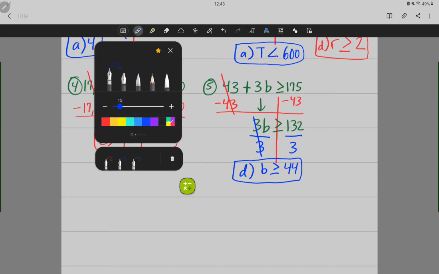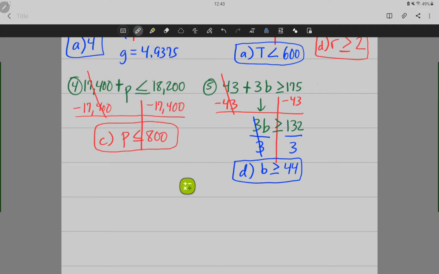Okay, question number 6. We have another inequality on a number line, just like number 3. And again, like number 3, I'm not going to write everything on the graph, just the important part we need to look at. So we have a circle. It's a closed circle. Starts on the number 5, and it goes to the right side. So we have to write an inequality for this. Now it gives us the variable d, so we'll use that, d.